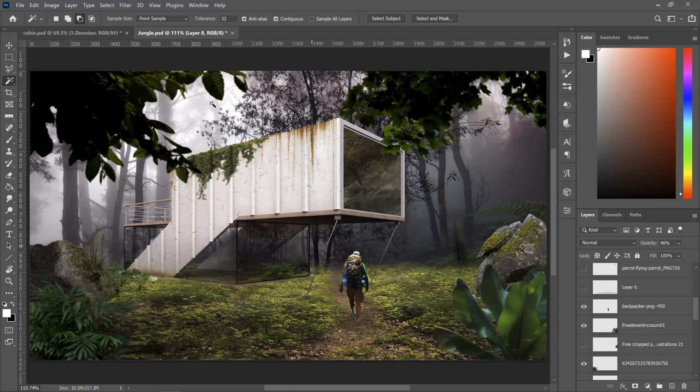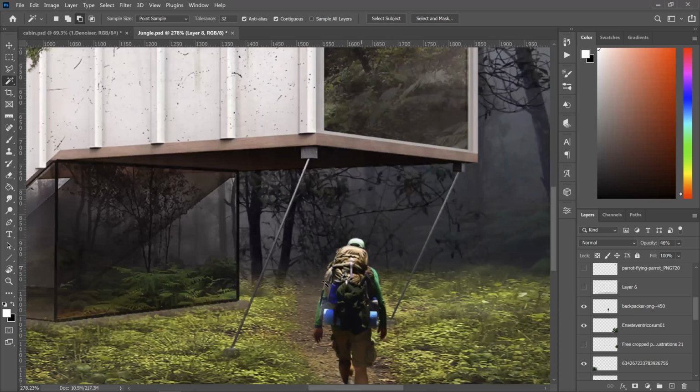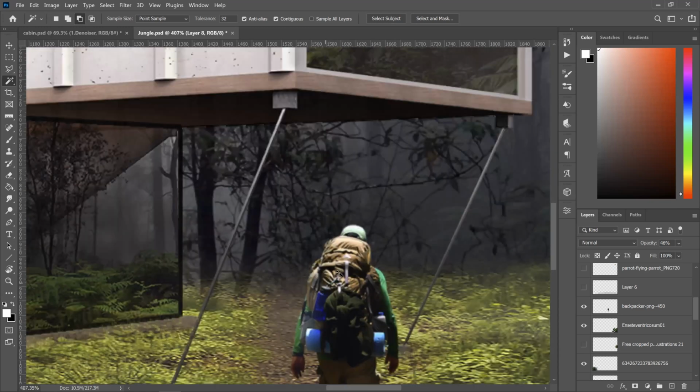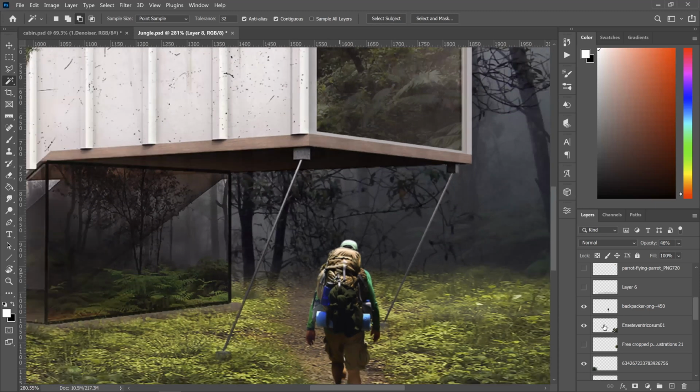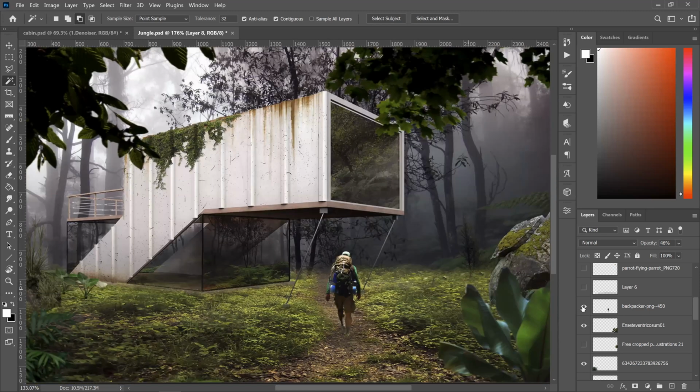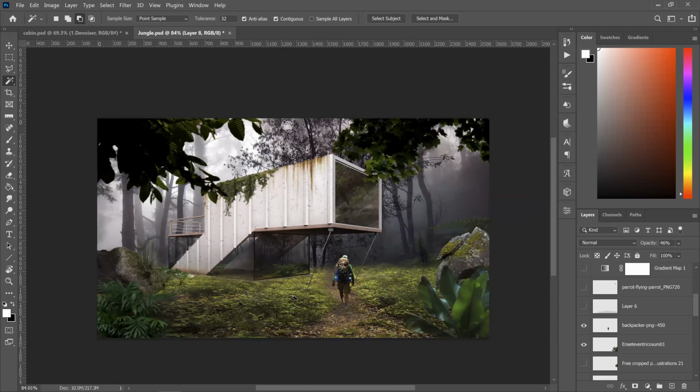Again, you have to look at the direction of light in your render. So when I had imported this figure, it was flipped the other way around. But if you look carefully, the light is hitting him on this side. So I didn't need to do much editing to make him look like he was actually standing there. I added a few shadows to the foreground just to make it look like we're still underneath the canopy.